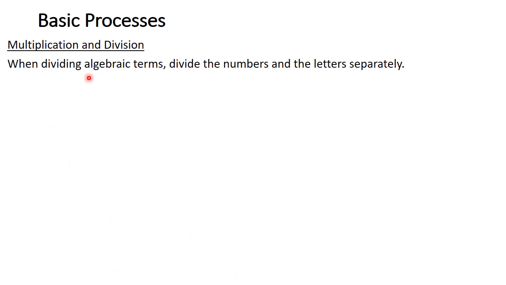Let's go to division. When dividing algebraic terms, divide the numbers and letters separately. So let's have this example, 4xy divided by 2yz. The other way in which we write division is, of course, to use the over symbol, like 4xy over 2yz. So you can divide the numbers, then you go to the letters. So 4 divided by 2 is going to be 2. Or the other way you can do it, you can just cancel. How many 2's are in here? 1. How many 2's are in here? 2. Once you cancel, you just write your 2 here and your 1 here.